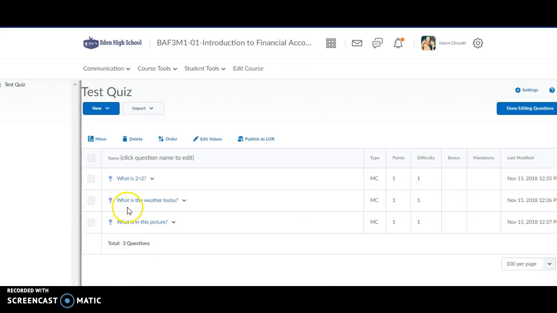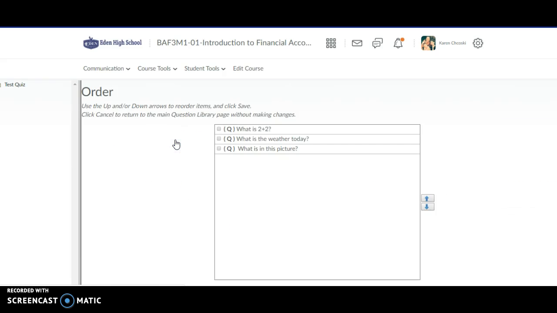Once you have your quiz done, you can then reorder your quizzes, so you can select order and you can put one question first. You're going to move it up and that type of thing. So you can reorder once you get it done, and you want some easier questions first and some harder questions later, or you want it to go in order of how you covered it in the class.